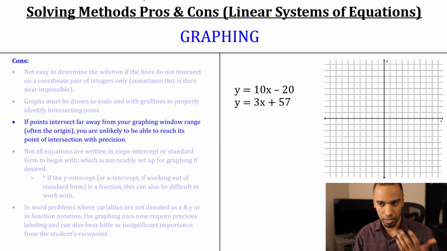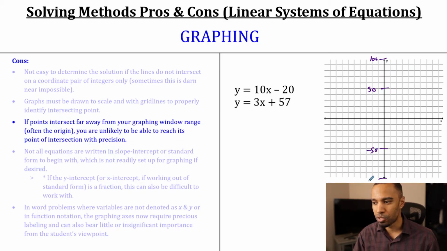And I know what you're thinking. We can change the scale of this. And of course we can. If this goes to 57, I can change these to go by tens. 10, 20, 30, 40, 50, 60, 70, 80, 90, 100, etc. That way I can go ahead and get these points.